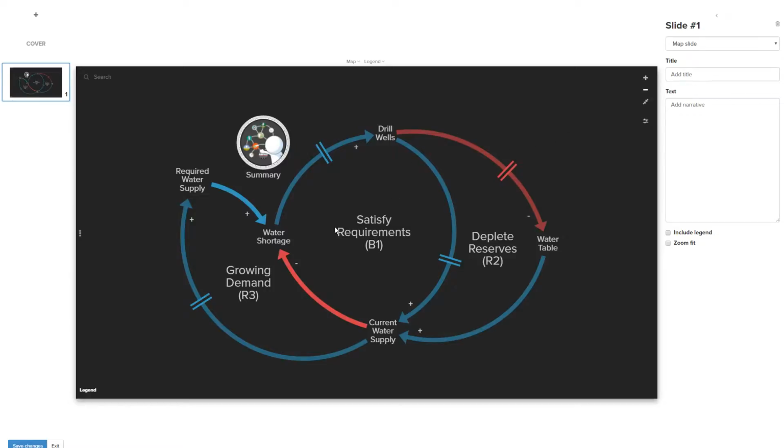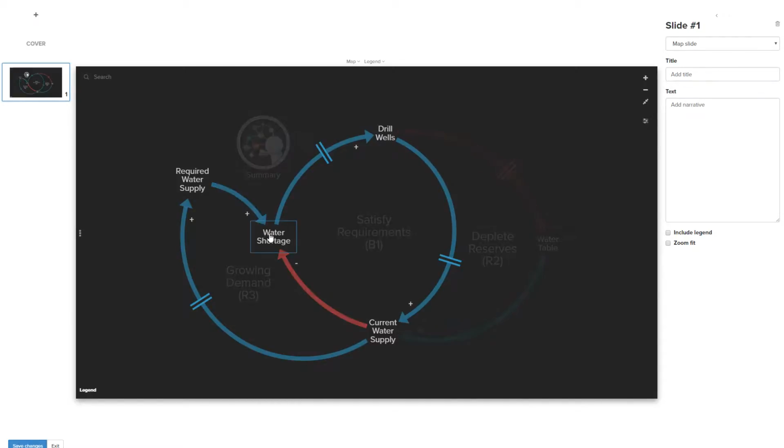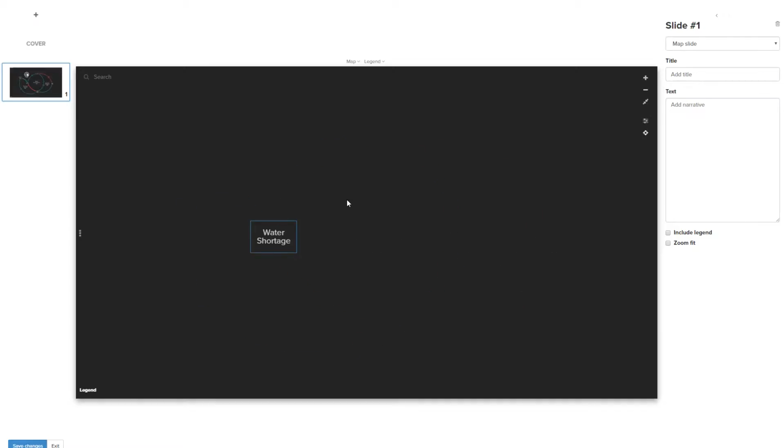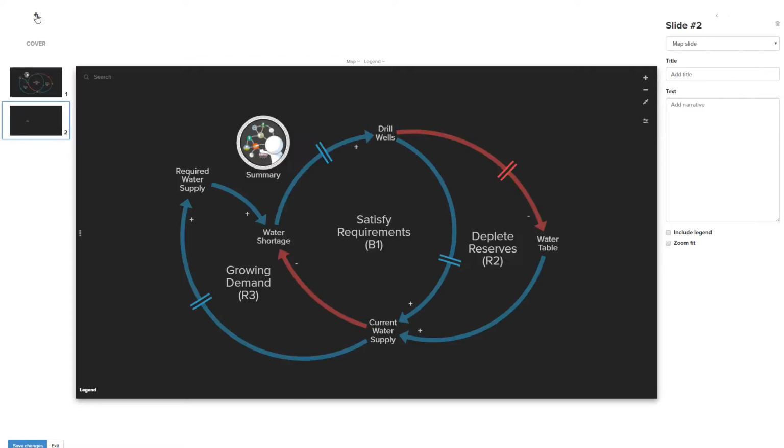And then I say, all right, I want to start with, I have a water shortage, so then I can hit the 0 key, which says selected, and simply click here. So now I have water shortage, and I can tell it that I really want to include the legend, but I'm not going to do that on most of these. So I then select the next slide and hit the back quote key, which brings everything back, but this is still selected.